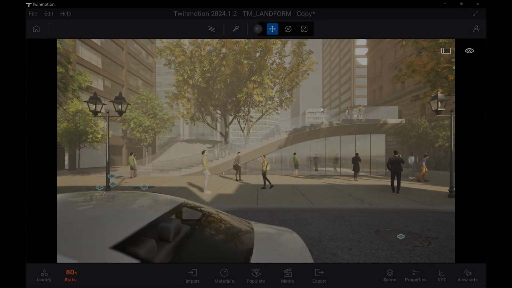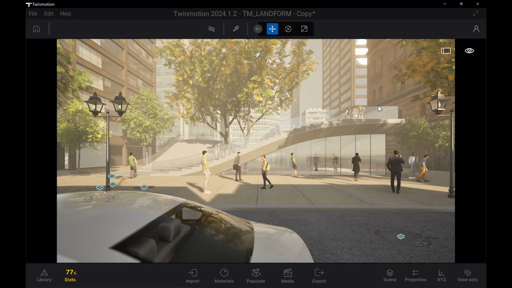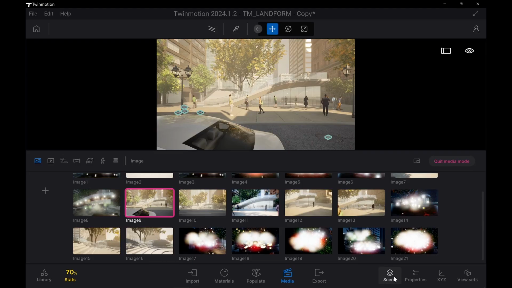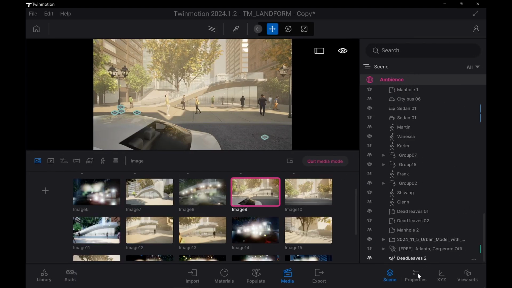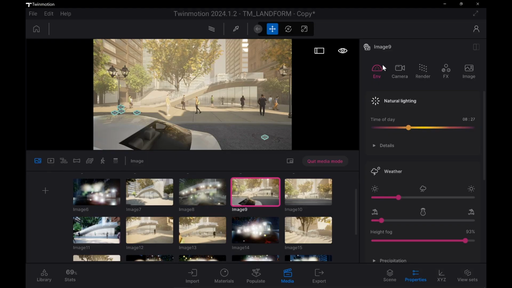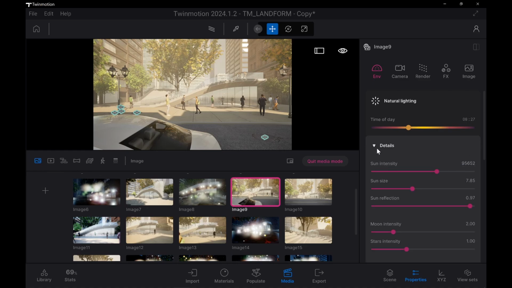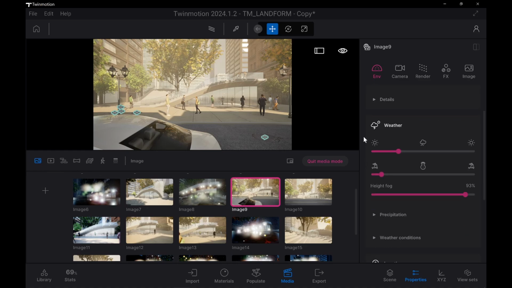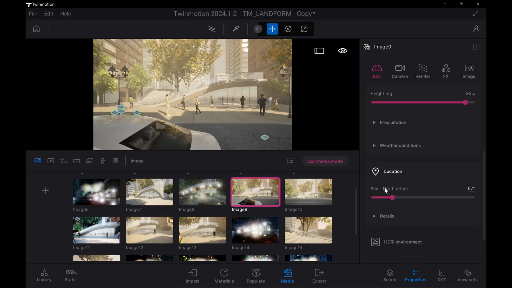So now when it goes to the actual settings, the main things that I'm doing on here is I'm playing around with the lighting, the seasons of the vegetation, the fog, the color temperature and the depth of field. Those are things that I'm really playing around with. So for example, if I go to scene and ambience and I go to properties, I'm playing around big time with the time of day. And if I go down to my sun, I'm also playing around with my sun offset. That's how I'm getting the lighting that I want.